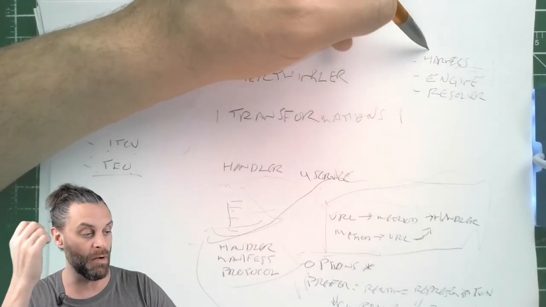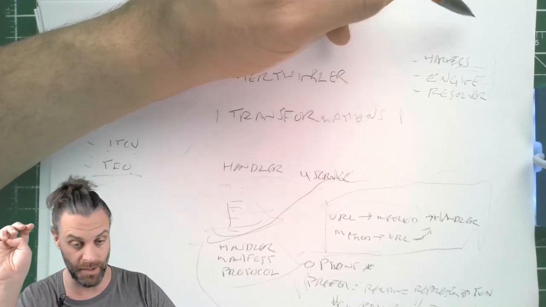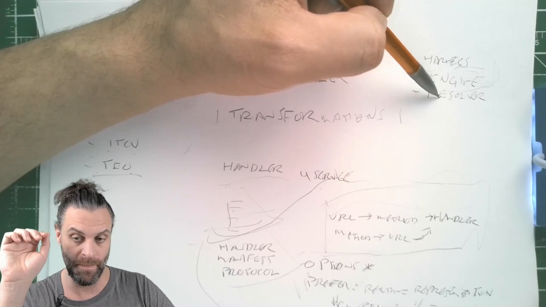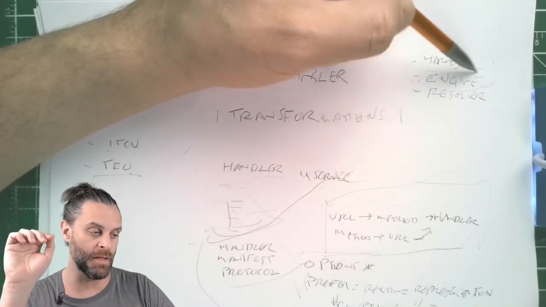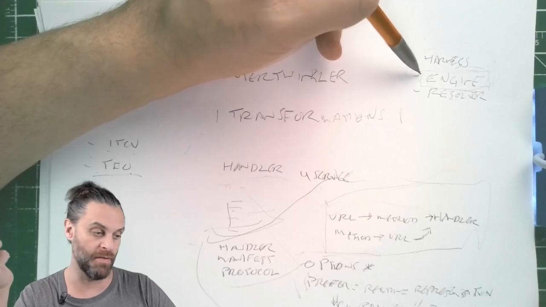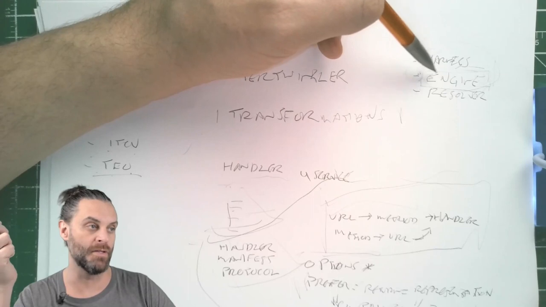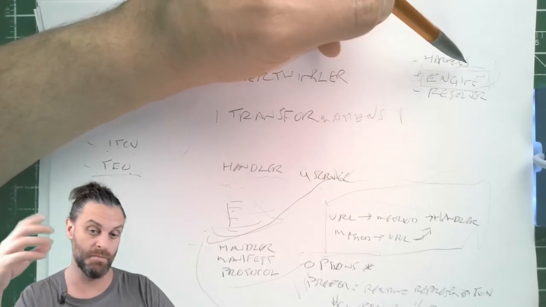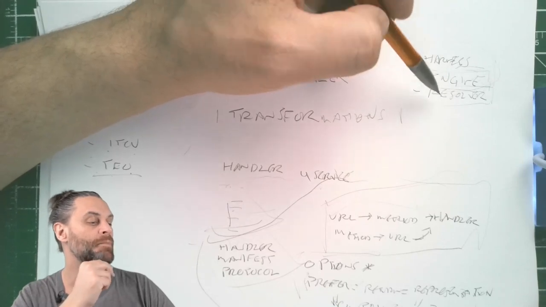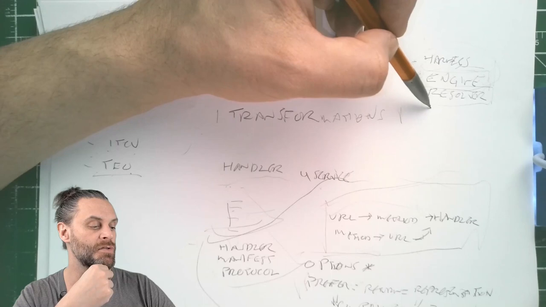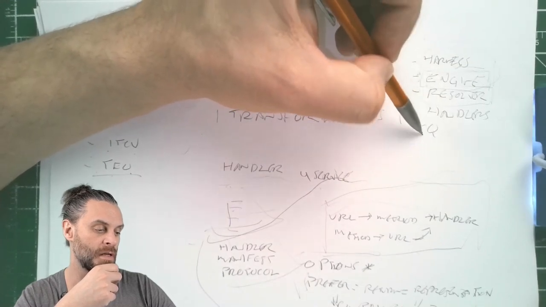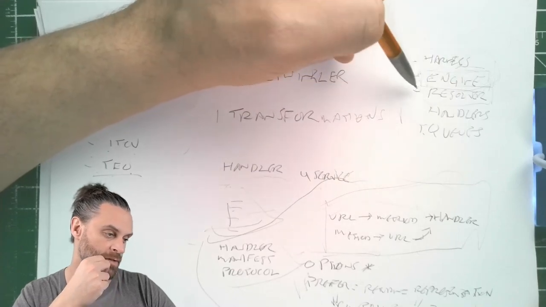And then there is a resolver inside of each engine. So initially what I had before I had this, the plan to put everything in the graph, all the configuration in the graph. The engine and the harness were the same thing. Because the engine had multiple resolvers at one point. But the problem was when I moved all the configuration of the graph. You have potentially multiple graphs. So like which one are you getting the configuration out of for your engine. And so I made it so that the engine can only have one domain or one authority plus its aliases. And then an engine only has one resolver. Each engine has queues. And it's got handlers and queues. And transformation queues.